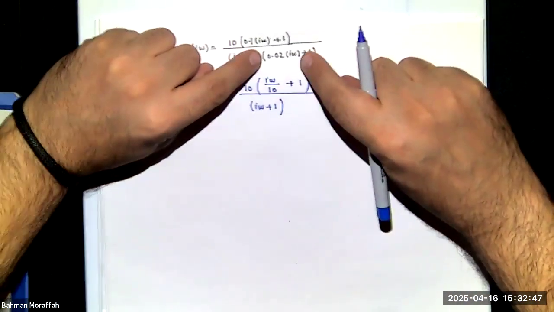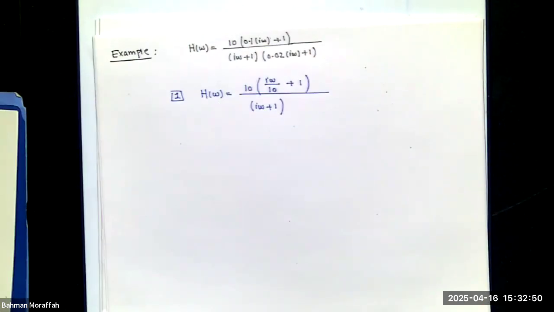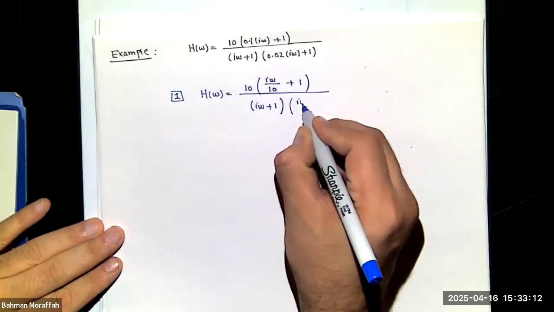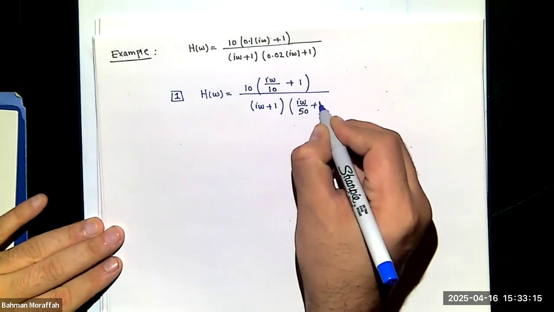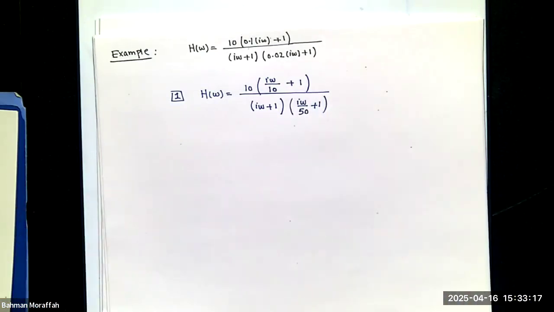If I look at the coefficient of this i omega, it is 2 over 100. If I want to make the numerator 1, how do I do this? I'll take the 2 to the denominator, right? So I have to write it i omega divided by 100 divided by 2, right? What is 100 divided by 2? 50. So I can write this as i omega divided by 50 plus 1. Now, by looking at this, I know exactly what my zeros and poles are.